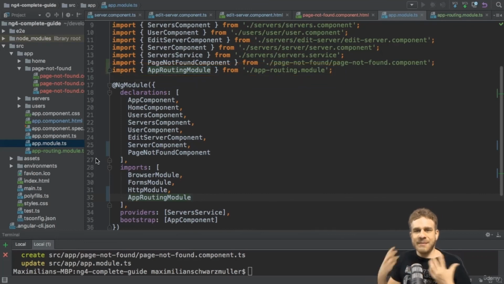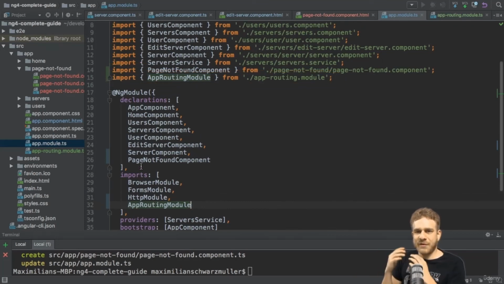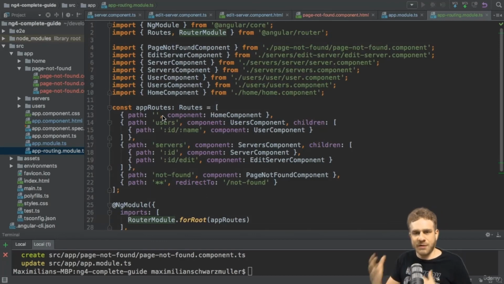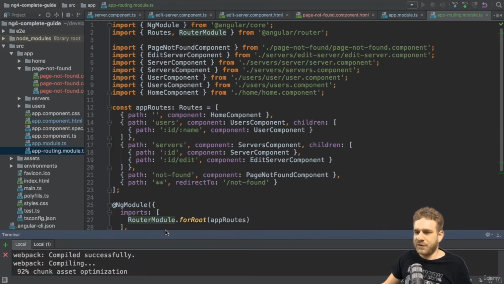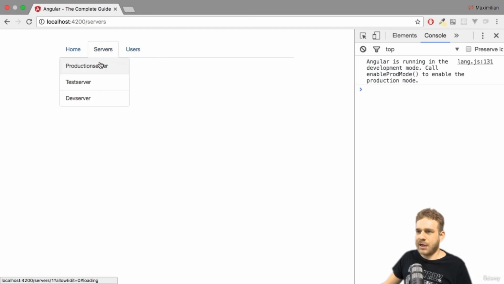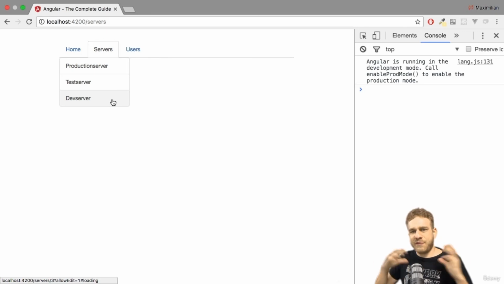And with that, we have the same setup as before, but with a bit of a leaner app module and our routing functionality outsourced in this separate module, which is kind of a good practice to do to keep your files organized and easy to read. So, same behavior as before. If we save this with ng serve still running, we should therefore see that everything still works, and this looks good to me. But again, important to understand, now with a different setup, a bit more readable and a good practice to implement if your application grows more complex.